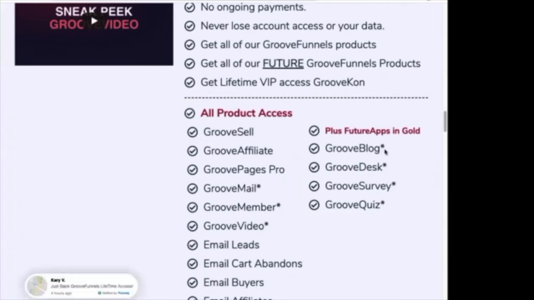GrooveMail and a couple other things are supposed to release. Actually, Groove Pages out of beta is supposed to be here in July. That's why it's so critical that if any of this meets your needs, whether you're trying to start up a business and reduce your overhead, manage your cost, trying to integrate holistically for all of the things that you need instead of having to piecemeal it together with all these different vendors. This is all huge because this is exactly what they've seen that the industry and the market needed for each of us to be able to really succeed.